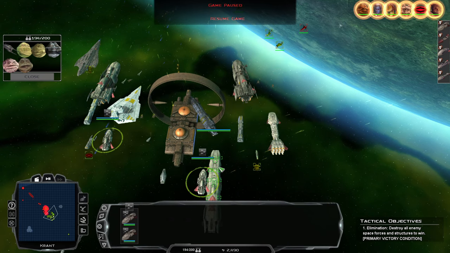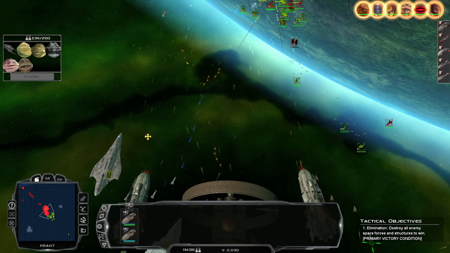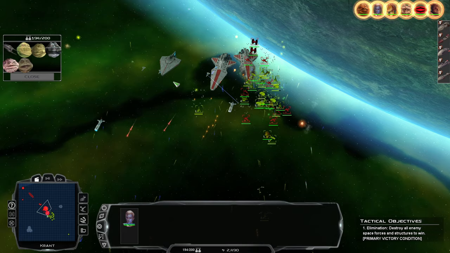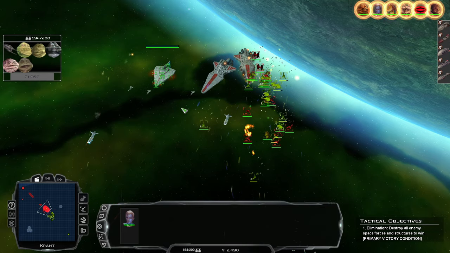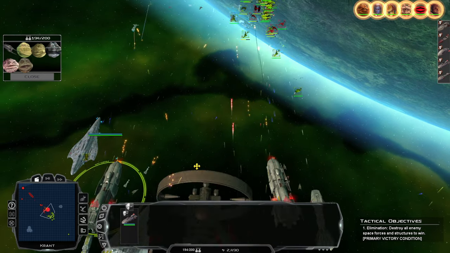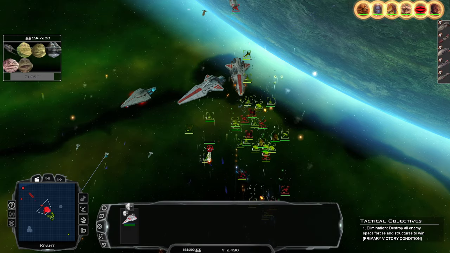Cruiser reporting. Barrage that area. Cause why not, I guess. Please take him down, guys. Weapons operational. I need to break off. Someone's on my tail. I've got my approach vector. Keep your eyes open. I need you on that. You need to be on that guy.